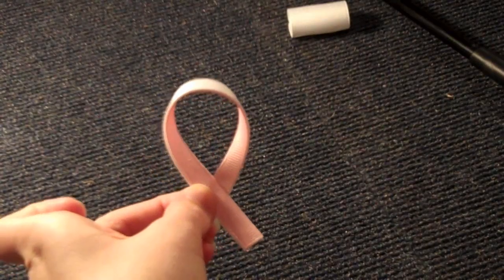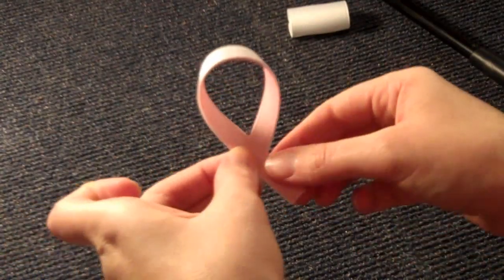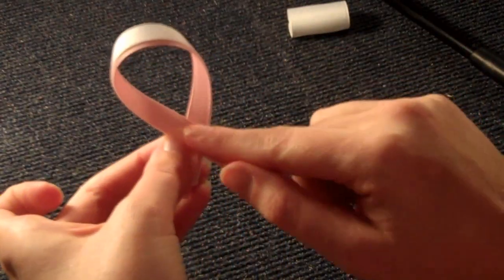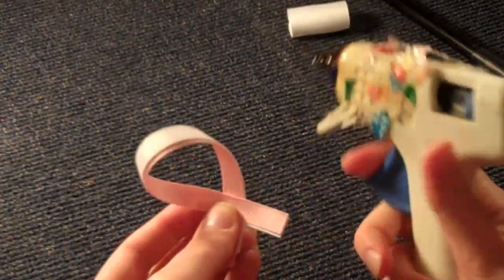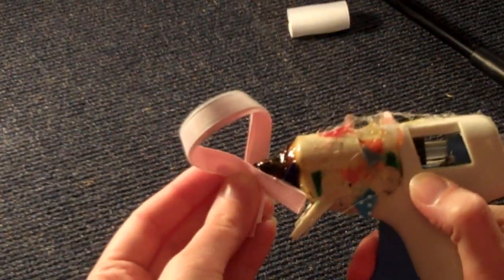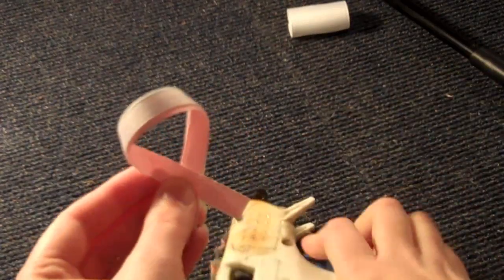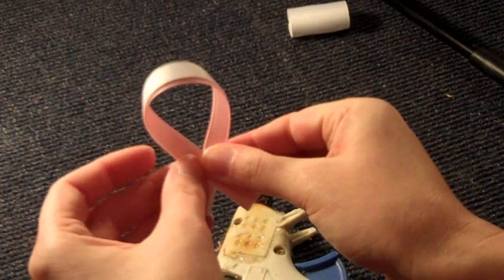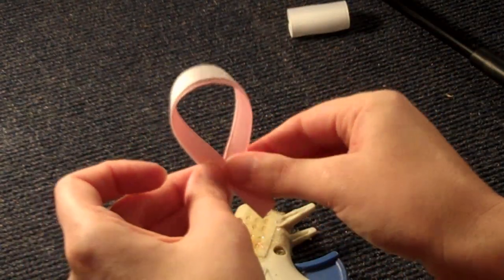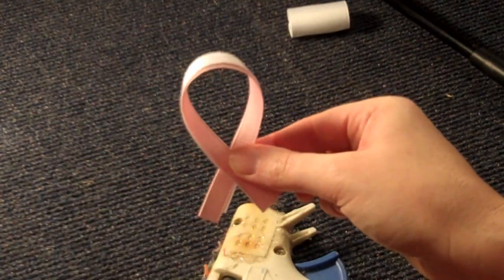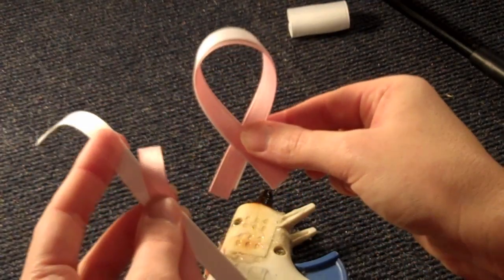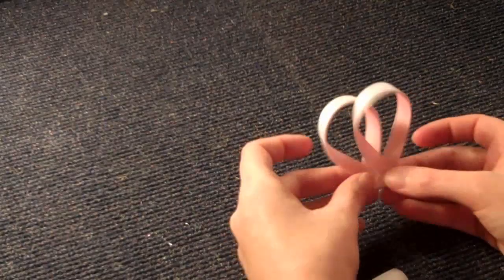Then it makes like a little ear and then you can shape it up. That's going to be our first ear. And you just put your glue right here at the end, just secure all the ribbons together. And you just need to do that to your other two pieces of ribbon.